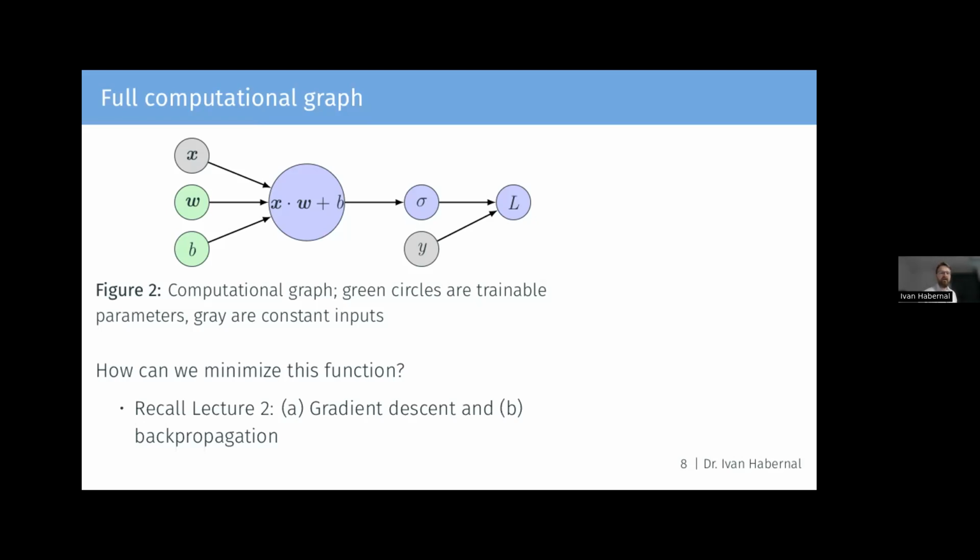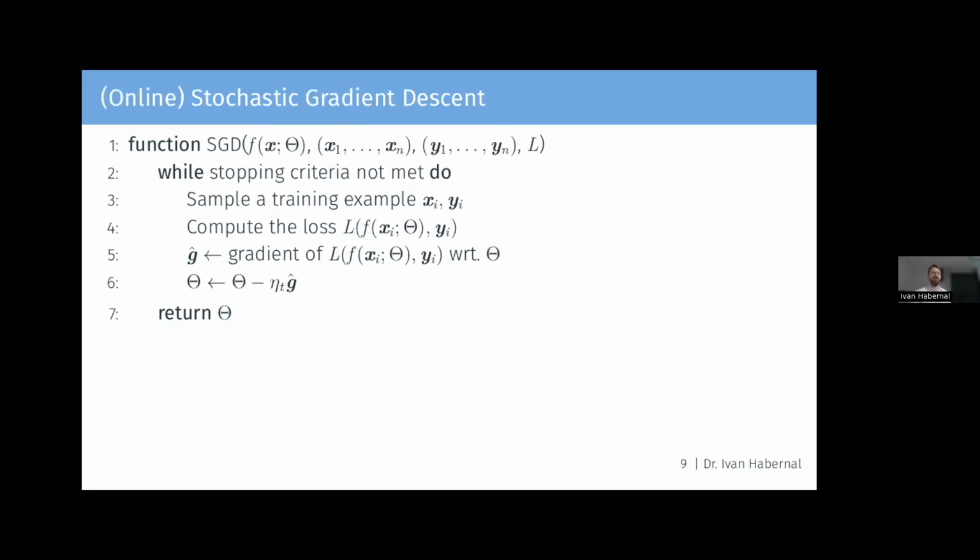So we minimize this function by gradient descent and backpropagation, right? Now we're coming to a very famous algorithm for training these models. This is still not a deep learning model. It's a one-layer binary predictor, so logistic regression in a way. But we're going to use stochastic gradient descent, online stochastic gradient descent. This looks maybe a little bit complicated, but let's have a look. What do we need for this stochastic gradient descent? Again, we need the function which takes the input and the parameters and produces the output.